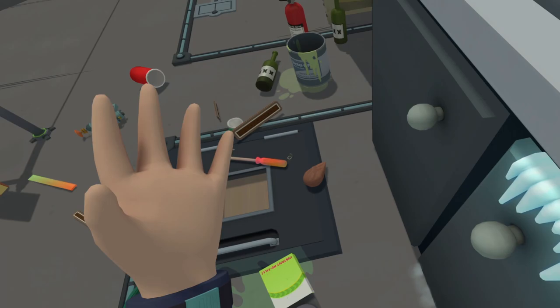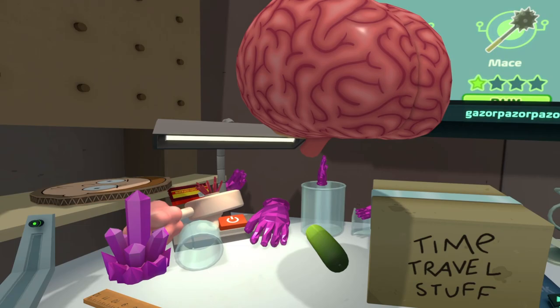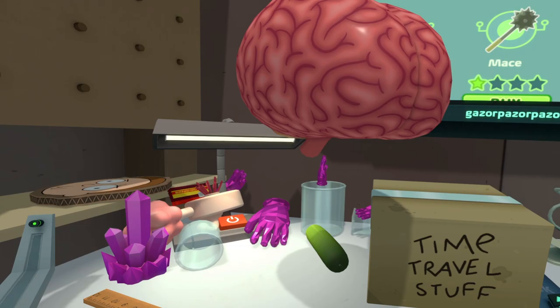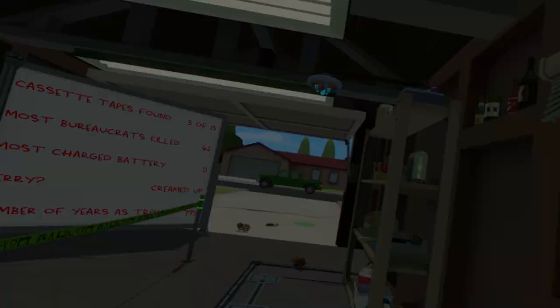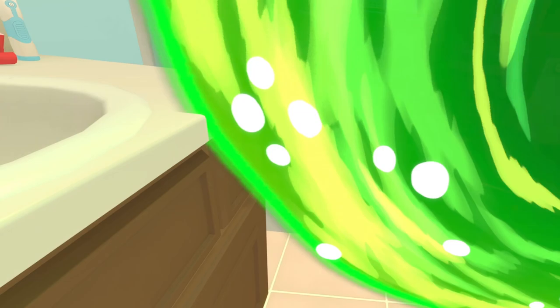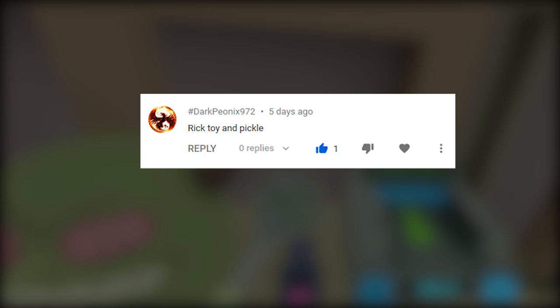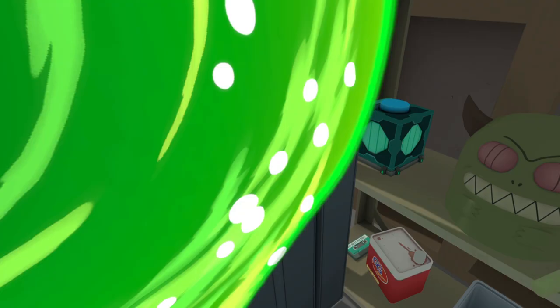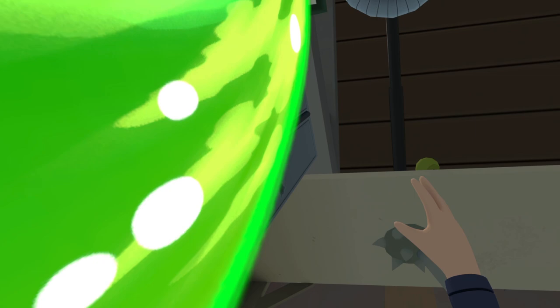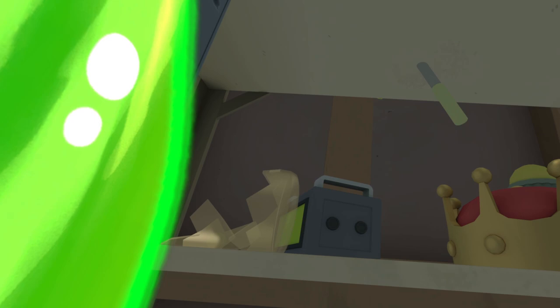I'm going to make the biggest brain ever — look at that clone Morty. A clone Morty that's kind of Inception-y. I'm going to make the biggest brain ever — it's going to be the greatest brain in existence. The mega brain! We're going to use the mega brain for mega Pickle Rick. I need to get my ADD under control. There's a car watching me — get out of here, FBI. I know what laxatives are. Never had to use them, thankfully — probably TMI for a video.